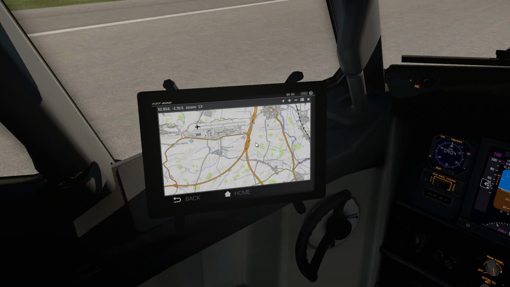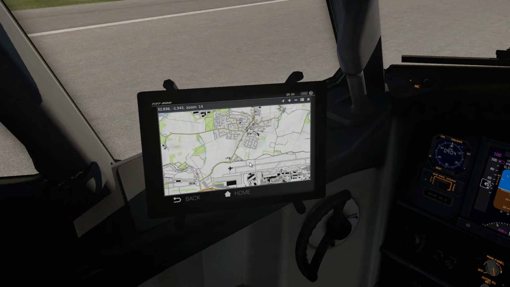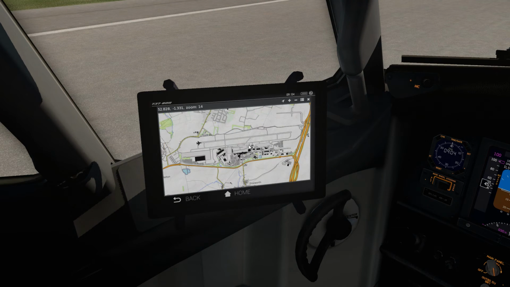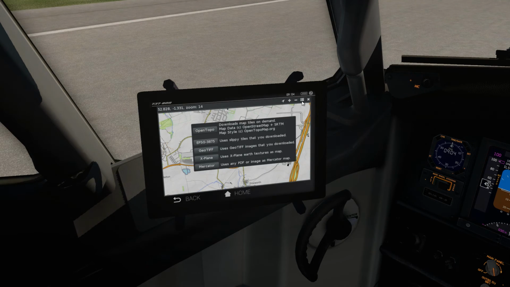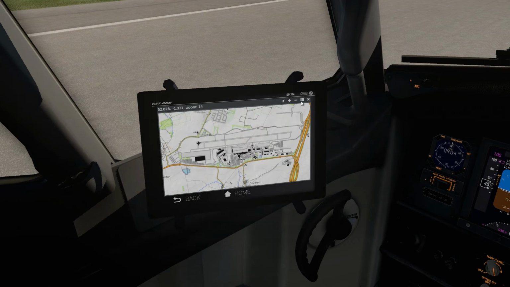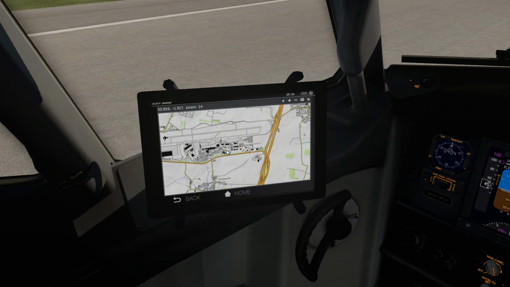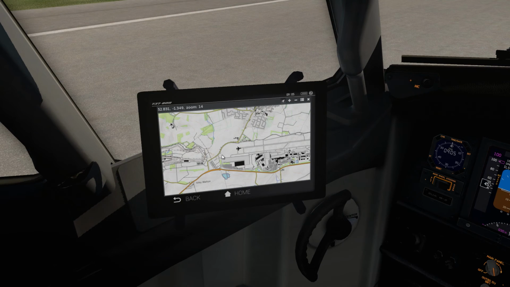So that is all shown on a map, which is actually really neat, because that gives you a lot of information about what you're looking at. And I wonder if there's anything else. There you go. You can download map tiles on demand. You can switch, go over different bits and bobs. Really clever. And we can also center back on the plane. So if we're somewhere out there, click that, centers back on the aircraft.